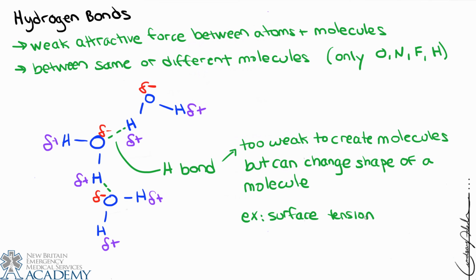Other examples that we're going to find in the human body are things like the way that proteins fold up. Sometimes hydrogen bonds can contribute to protein folding, or even things like our DNA. The way that our DNA is constructed involves the use of hydrogen bonds. Okay, so I think it's important to focus on the big picture, which is that we have these atoms of different elements, and given the right circumstances, they can stick together. So far, we've made some very small molecules, such as oxygen, water, and carbon dioxide. Those are really tiny molecules.